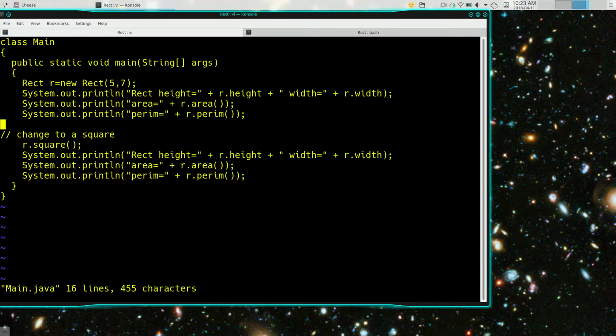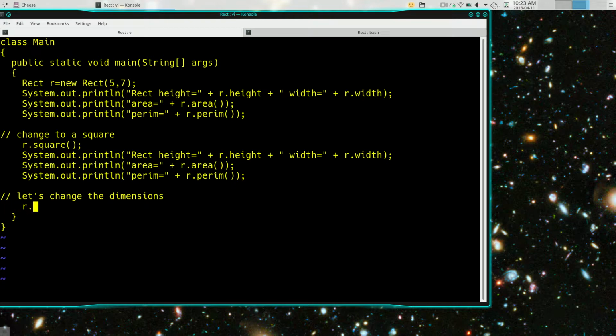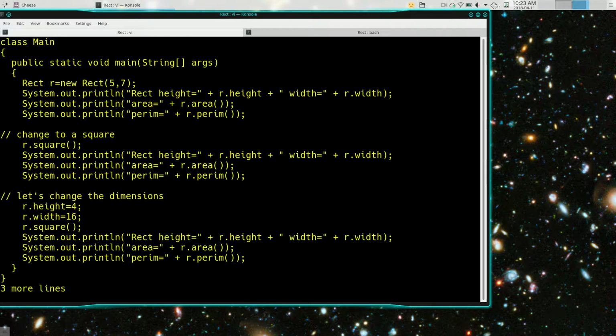All right, well, what else can we do? So let's change the dimensions. Let's make our 4 by 16 rectangle, and let's square it up. And then let's go ahead and see what we ended up with.